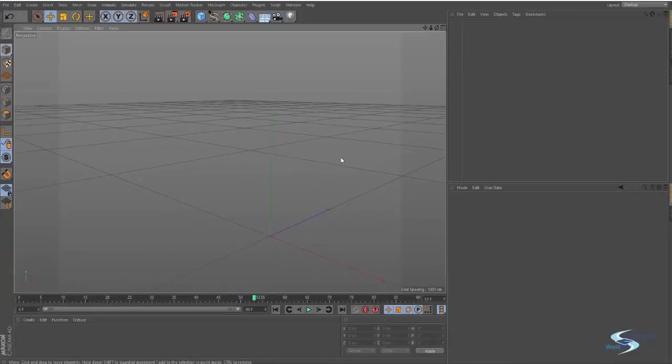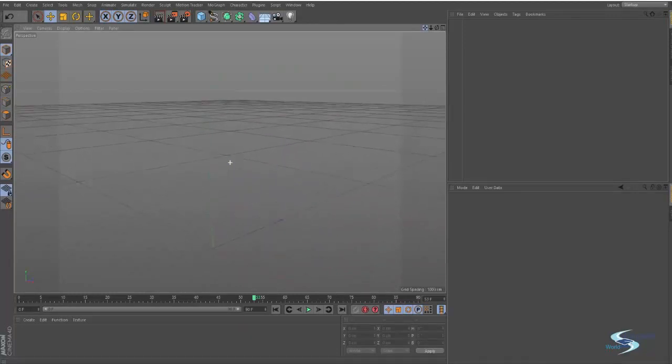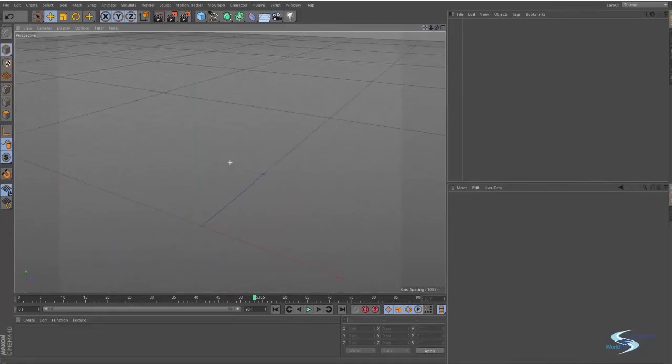The first method is by going up here to the corner, and this tool you can just click and drag, and this will then be your pan tool, okay? I'm not even touching the keyboard, just clicking and dragging on these arrows here on the top. So you can see this is how you can pan around. The icon next to it is your zoom, so drag up and down or left and right, and you'll be able to zoom in and out. And if we use the icon on the right, we're able to orbit around. So there you go.